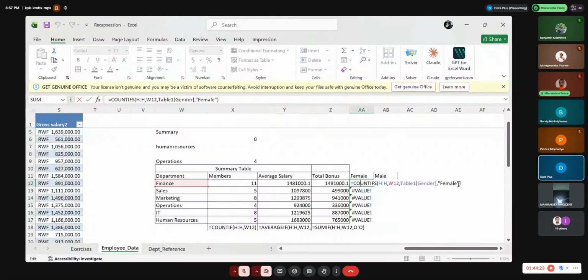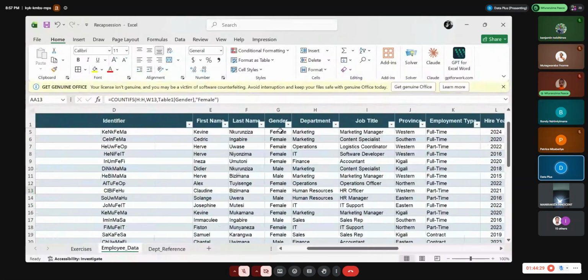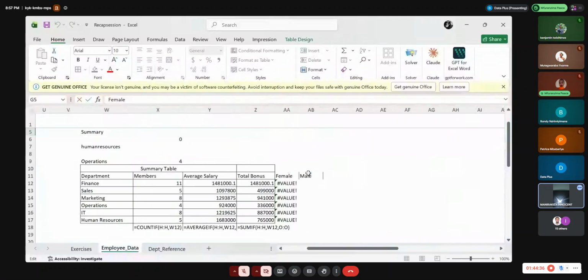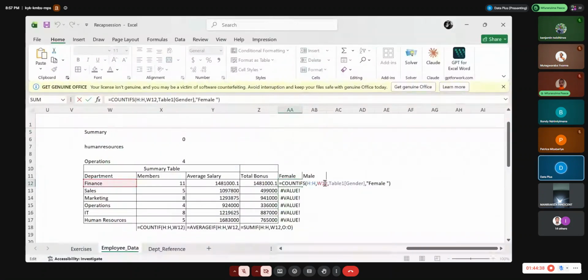The last is the second criteria. COUNTIFS, finance, gender, value.